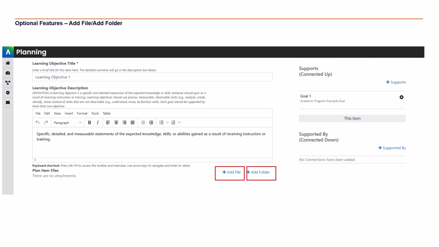For example, users may attach rubrics, survey instruments, spreadsheets, findings and results, or other documents that provide additional context or evidence for assessment activities. To upload a file, select Add File, then proceed as you would when attaching a document to an email message. To organize multiple files, you may also choose to use the Add Folder feature.